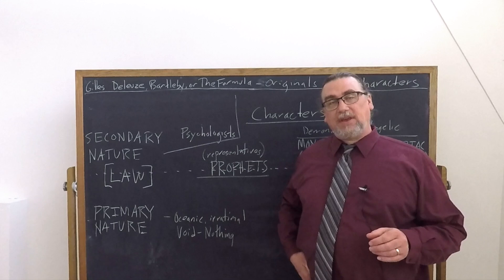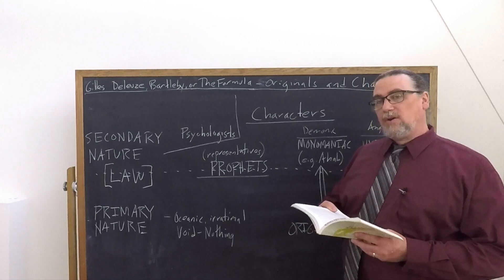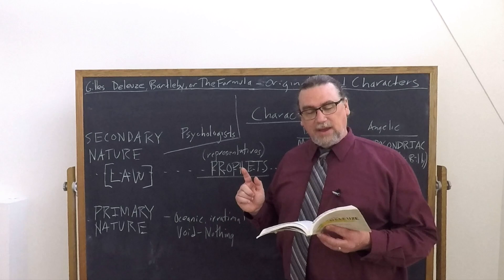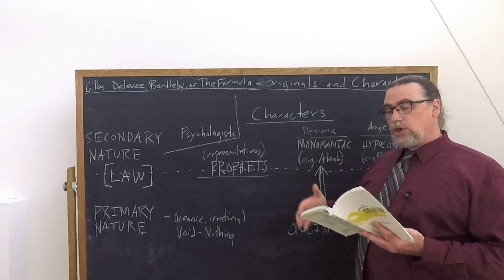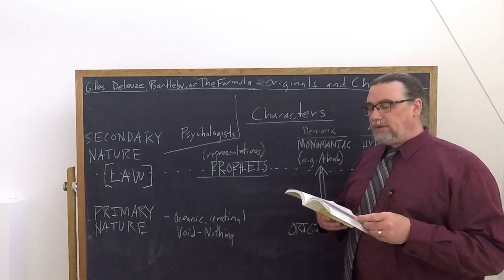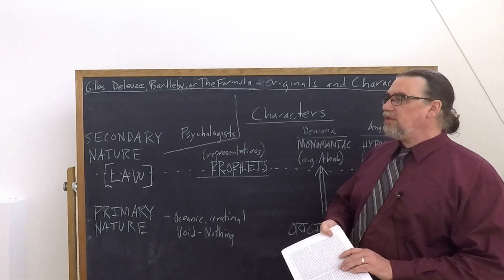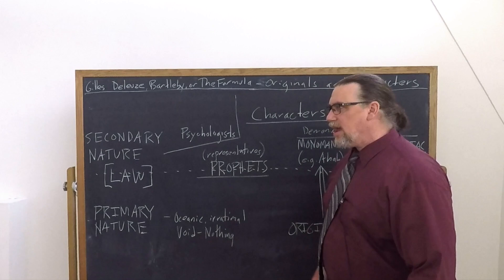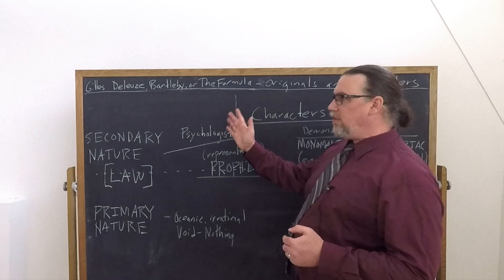And here's where we should talk about several other things that come in. He says, there exists a third type of character in Melville, the one on the side of the law, the guardian of the divine and human laws of secondary nature, the prophet. So this is very important, divine and human laws of secondary nature. He's going to call it the representative of the law before too long. And he also points out there's a little bit earlier in the essay that Melville thinks that psychologists can't really understand this distinction between primary and secondary nature as much as a person can understand it. And they can't apprehend what's going on in primary nature.